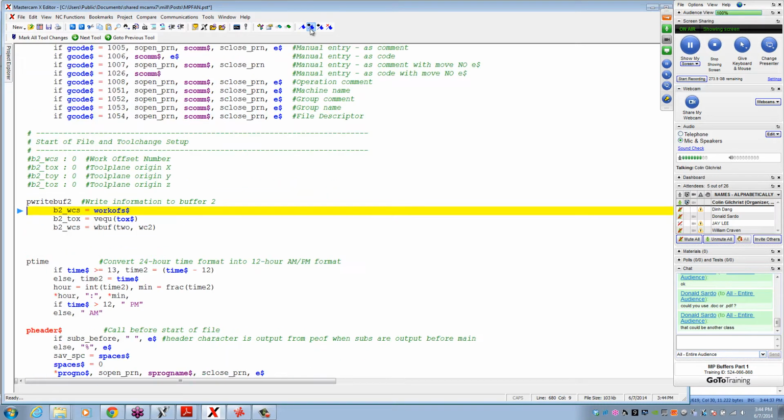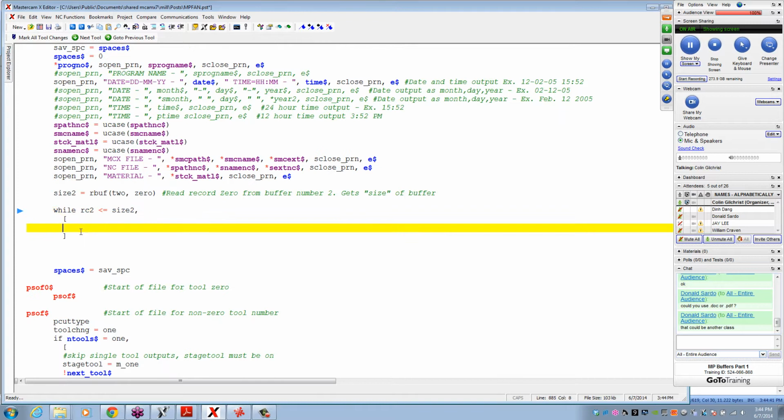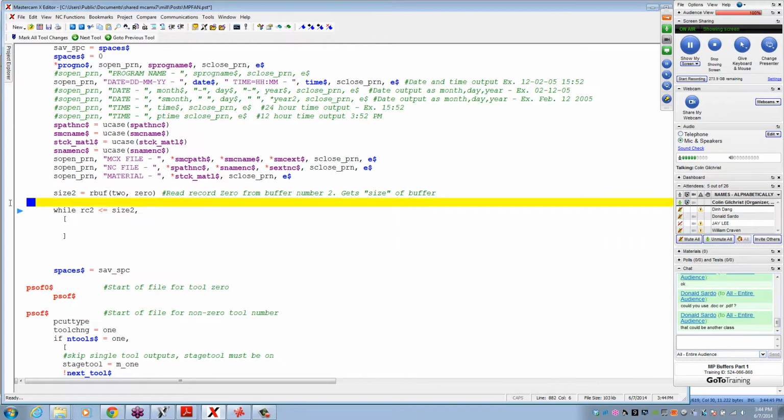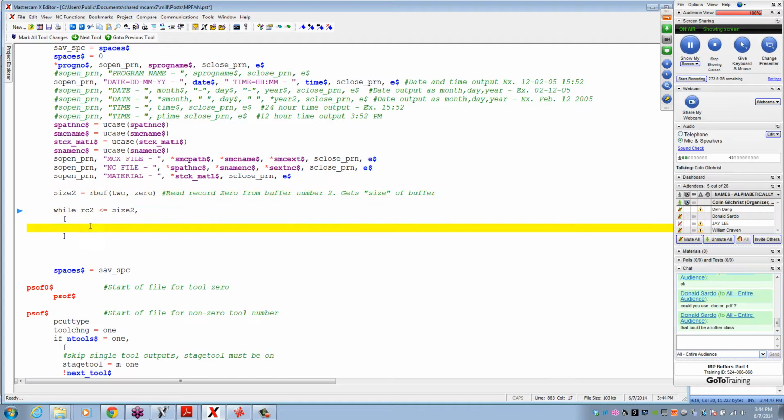Okay, and that's important because what we're going to do here, while RC2 is less than or equal to size 2, we already got size 2 right here, we are going to say that B2_WCS equals RBuff 2, it's the second buffer, RC2.